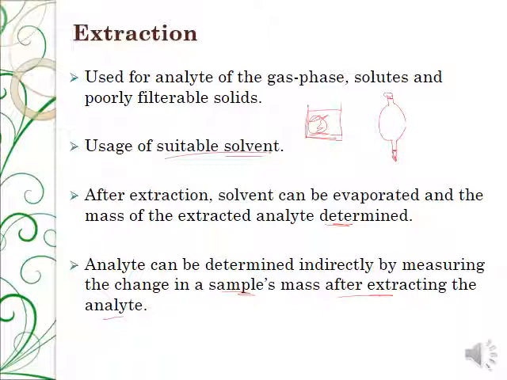This one can be closed, like you close a volumetric flask. This one can be drained out, like you drain sample from a burette. So you put the water sample here, followed by addition of an appropriate solvent. That solvent will be able to extract, let's say this is the water sample portion. This water sample portion will have the pesticide inside.